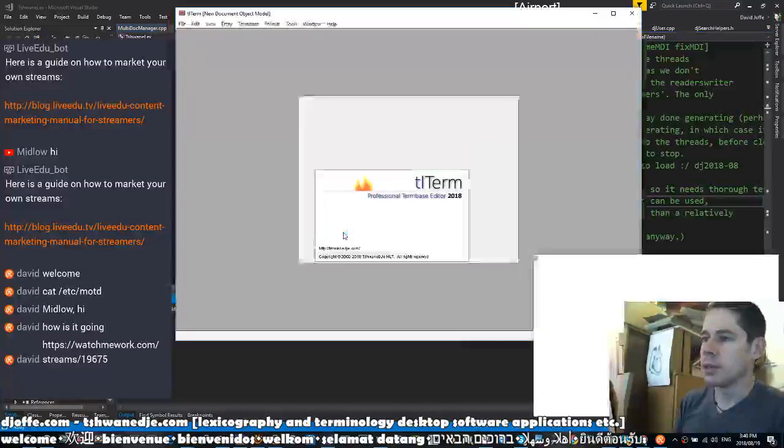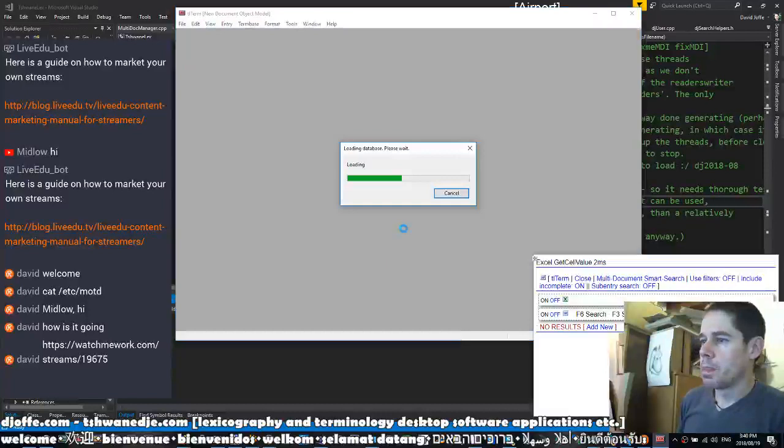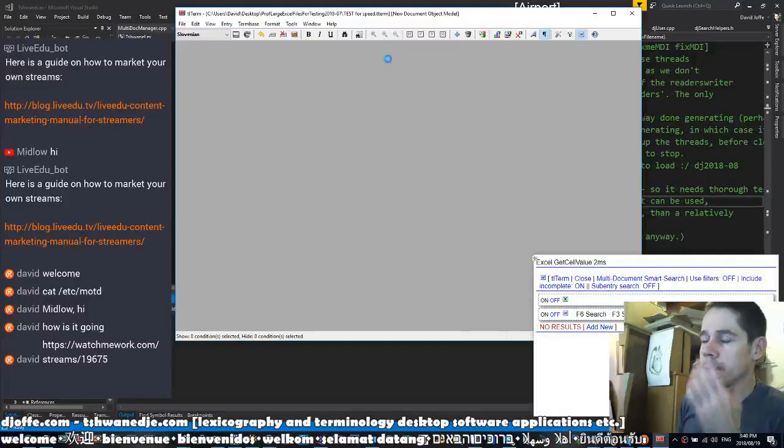Okay, so that 8-second search, without the search index now. Just try again. 8 seconds. Damn, surely we can speed that up. There are ways to speed it up. The search index could be a bit more refined.